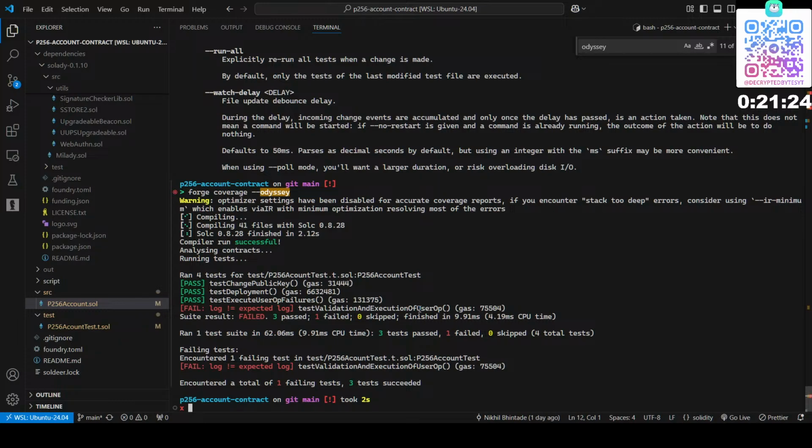I don't think there is any other way to resolve this. Only one test is failing where precompile is used, but in the other command it's working. So, okay, what else?